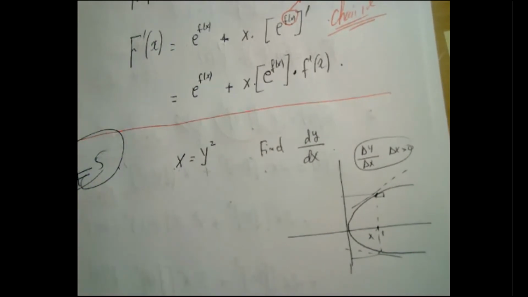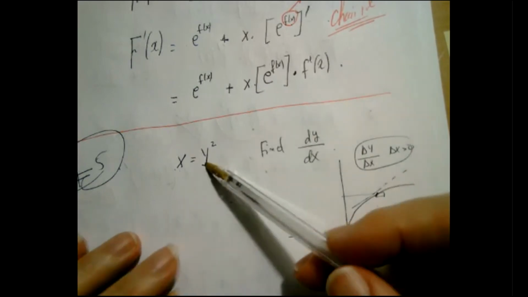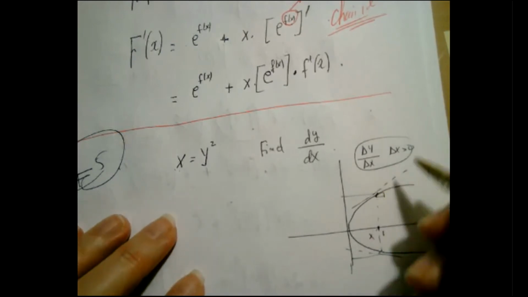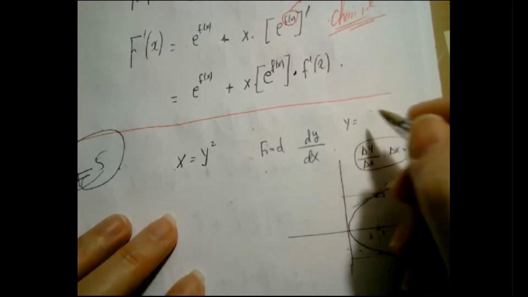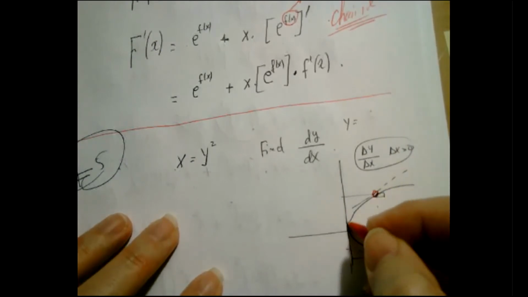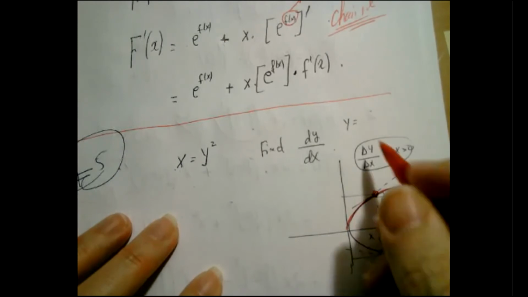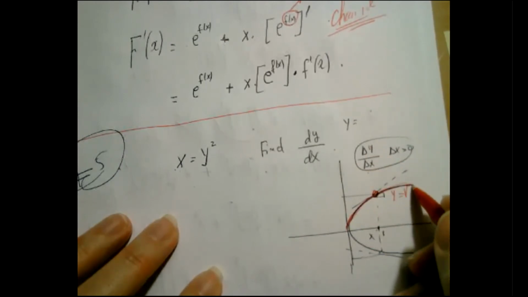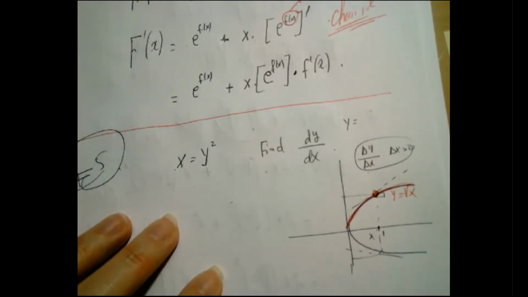Okay, so how am I going to do that? There are two ways. One works only for this problem. It will not work with the others. And one works all the time. So if I want to solve for y as a function of x, as I did last time, if I want to find the slope here, I want to know, okay, what is y? I need delta y over delta x. So what is y as a function of x? I'm going to get y equals root x.